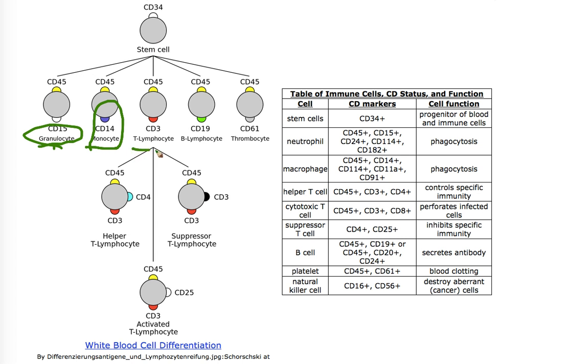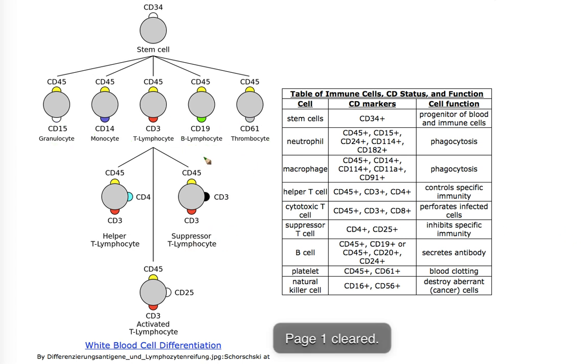Some of the stem cells make T cells, which are the cells that control all of human immunity. Some of the stem cells become B cells. B cells make antibodies as far as the immune system is concerned. And some of the stem cells divide and become thrombocytes, which in turn go on to become platelets. So the point here is that these cells can be made because this cell is being stimulated differently in different areas to produce these different cell lines.